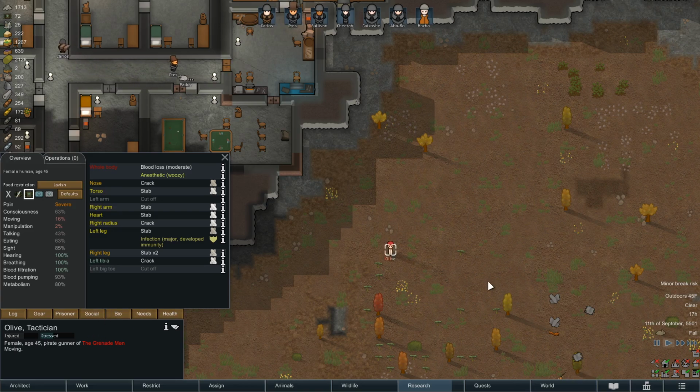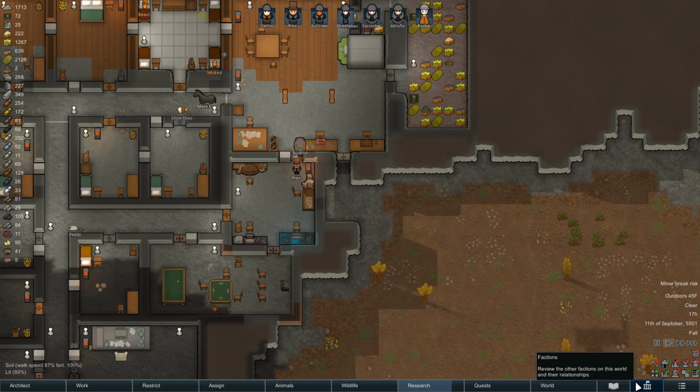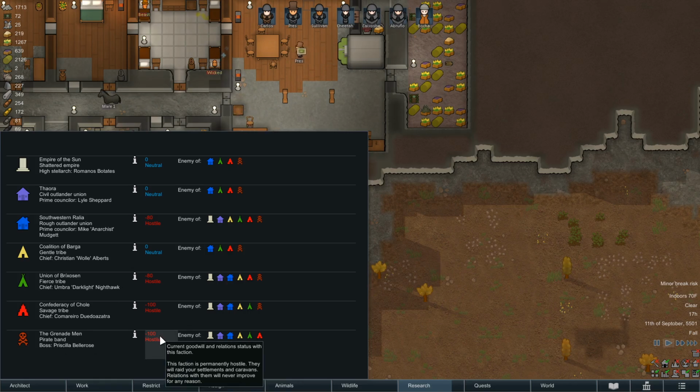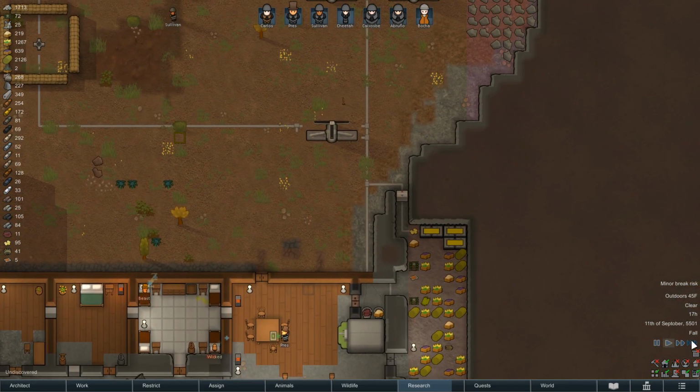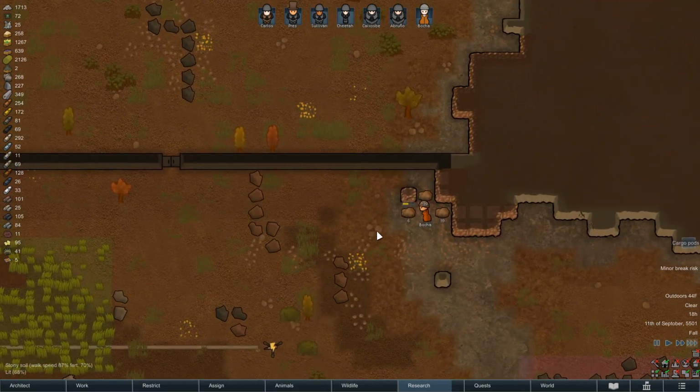The grenade men. What do we know about the grenade men? Where's my factions button? My microphone is right in the way, so I can't see it. The grenade men. They're a pirate band. They're minus 100, so they really hate us. But you know what? That's okay. We're not really trying to make friends. We're just trying to get rid of a useless pawn.